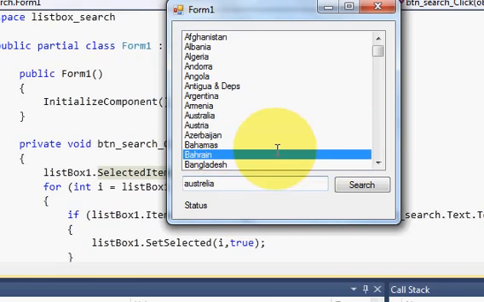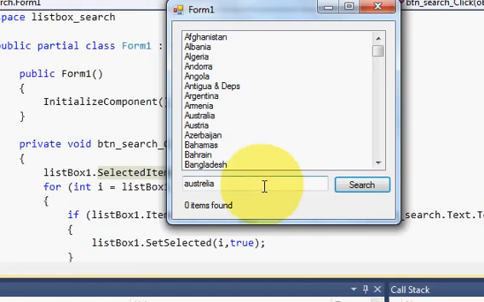I will click search, and it's not found, maybe a spelling mistake. Yeah, Australia. Okay, so it's found here, right? So it's searching regardless of the case.